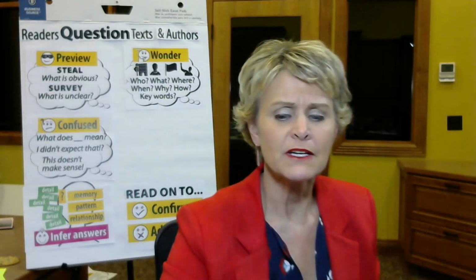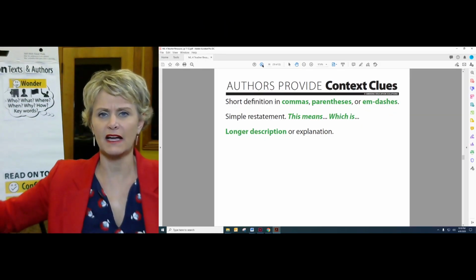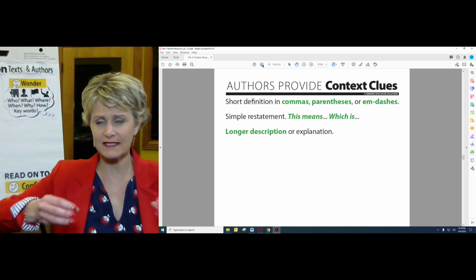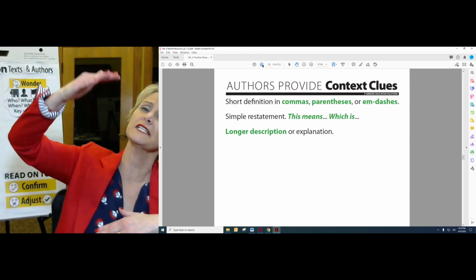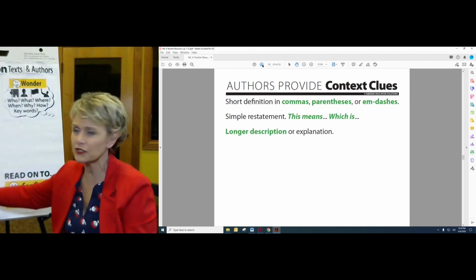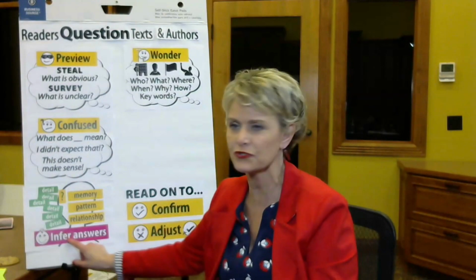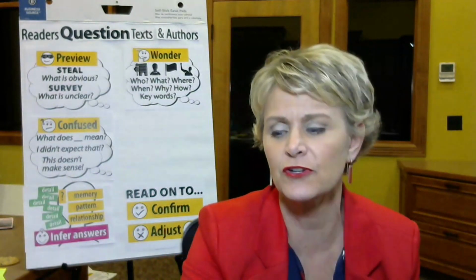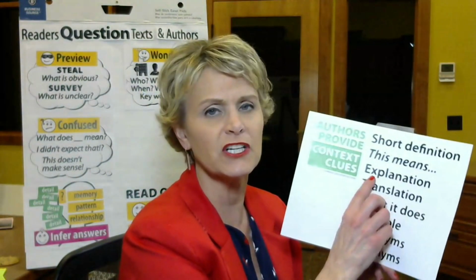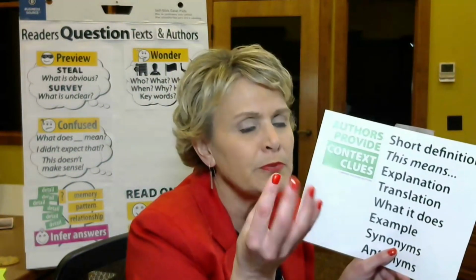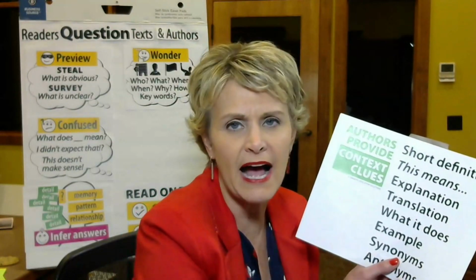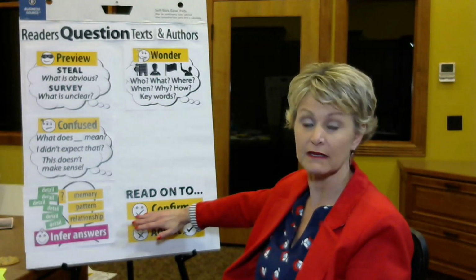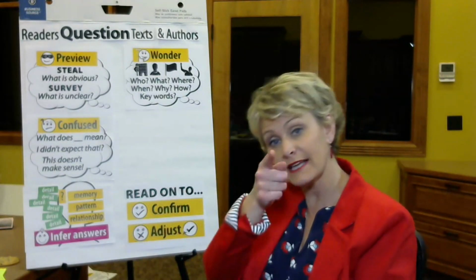Okay, now, remember when I said that sometimes the nearby clues aren't within the sentence or even in a couple sentences, but they're strewn throughout a couple paragraphs, a longer description, and each clue you're picking up is helping you get closer to what it means? That's what this third one is, a long explanation, a long description with multiple clues sprinkled in. They're all kind of implied. It's not real obvious, but if you add them all up, it's very clear what that word would mean. Authors do this on purpose to help you, the reader.